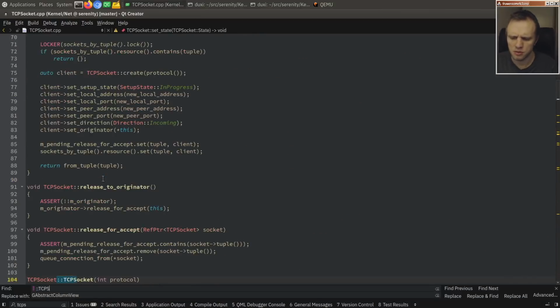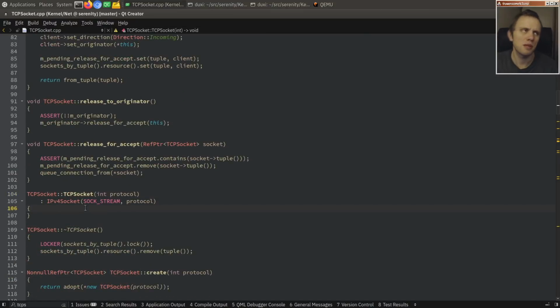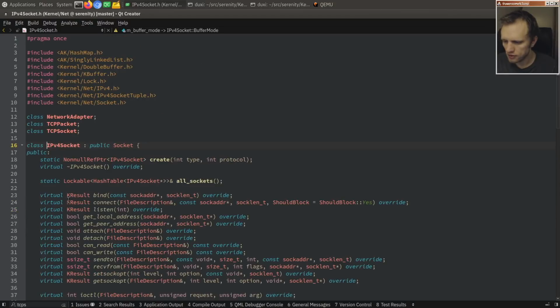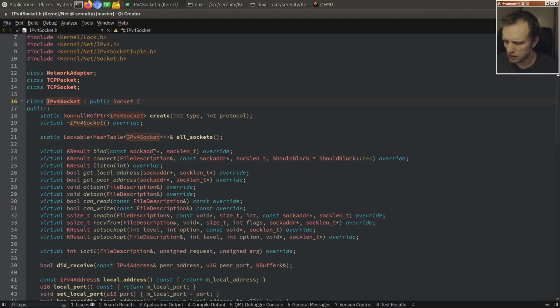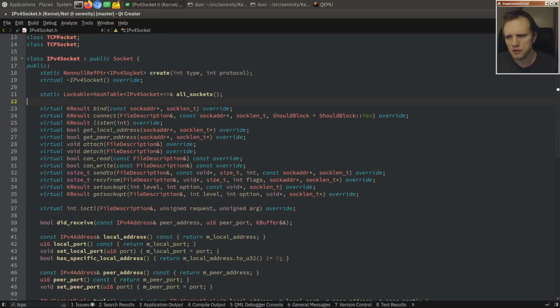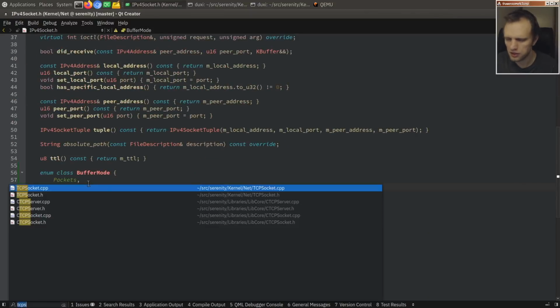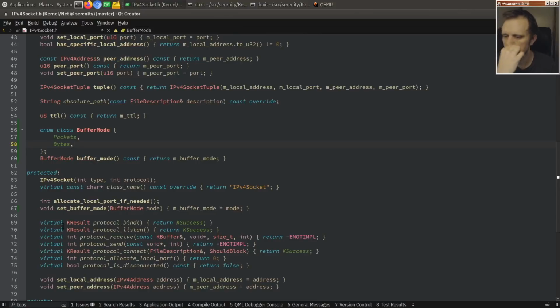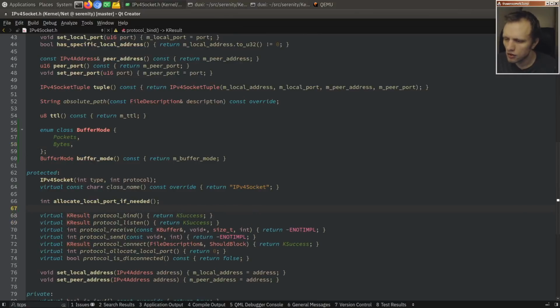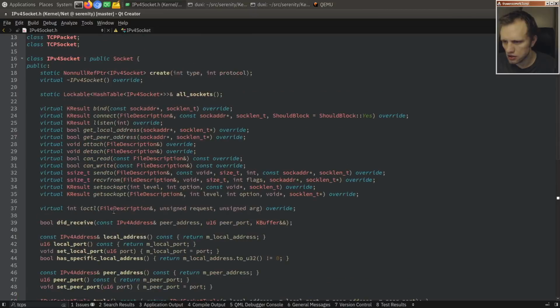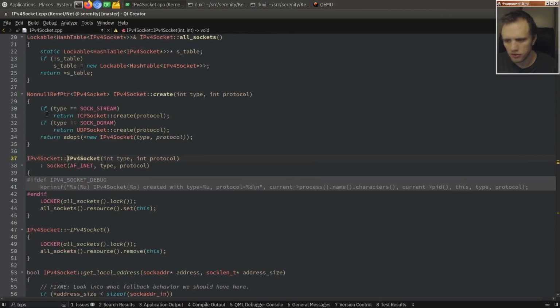I think it's possible to make a TCP socket, on some systems, you can make a TCP socket that goes packet by packet with some flag, but I'm not too familiar with that. That's maybe something we can deal with in the future. But actually, maybe we don't need to do this in the subclass. Maybe we can just look in the IPv4 socket constructor, because here we're looking at the type. So we're saying sock stream, do this, sock datagram, do that.